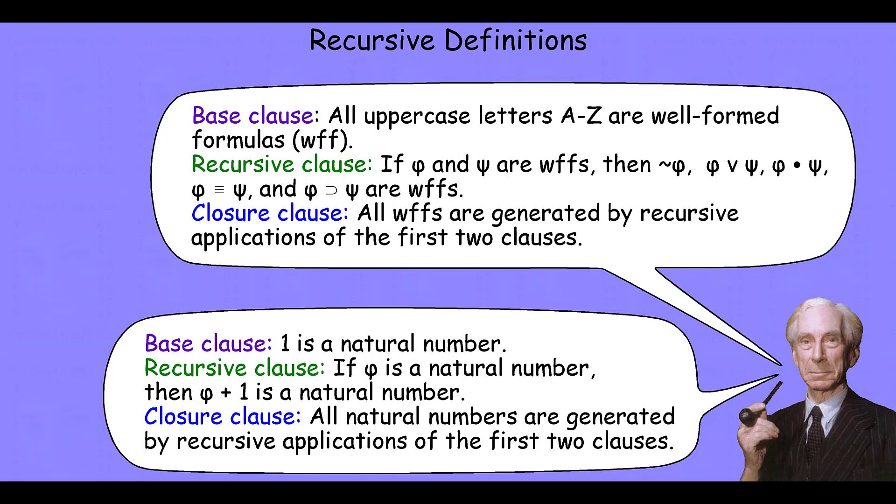The recursive clause relies upon content relationships between beliefs mediated through inference. So I've got a justified belief, I make an inference and I make a deductive inference. That justified belief is true, the deductive inference guarantees that the next belief must also be true.